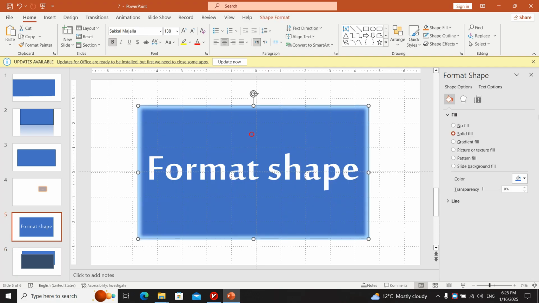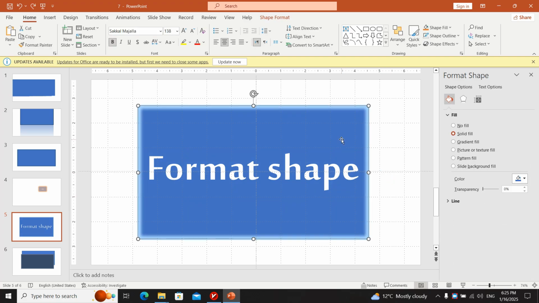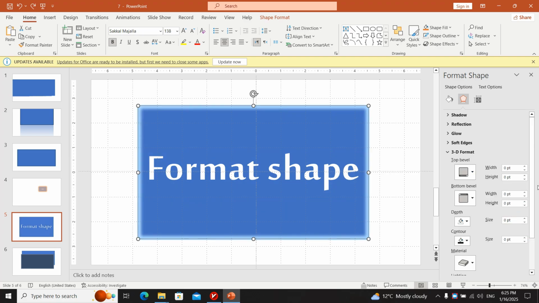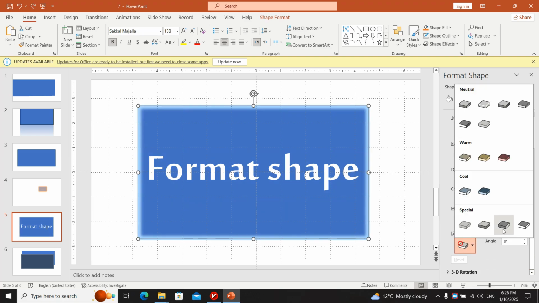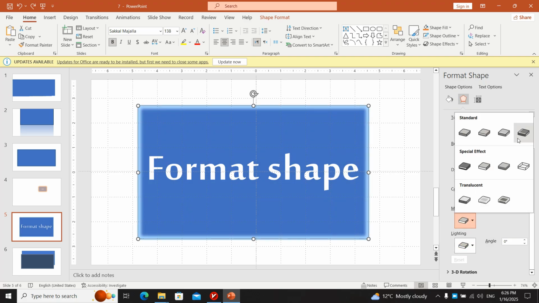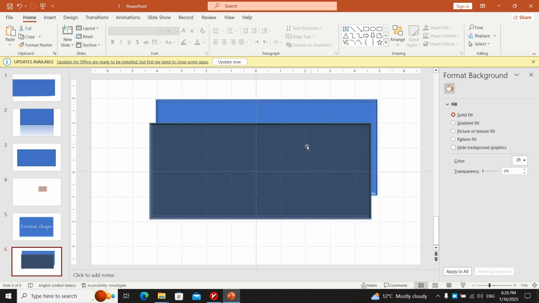For example, if we give this shape a little of this kind of effect, it doesn't look great because you need to try a lot of models to find the best one. Now it doesn't look good. For example, the warm type doesn't look good, but the standard type looks better. You can choose them.